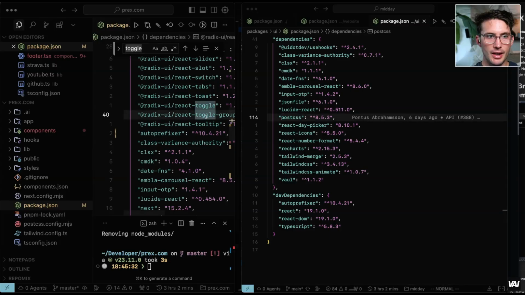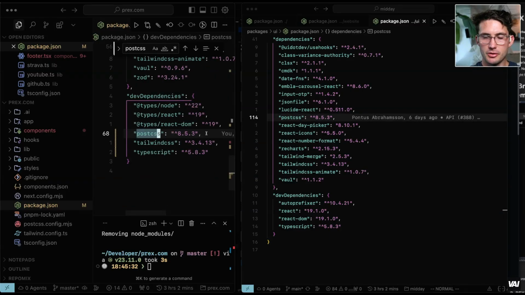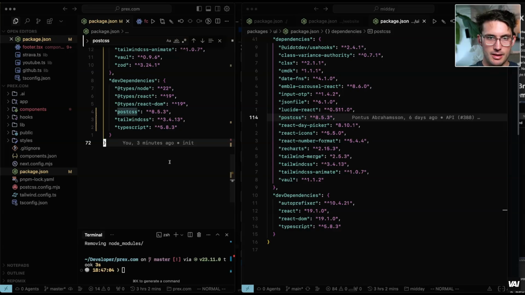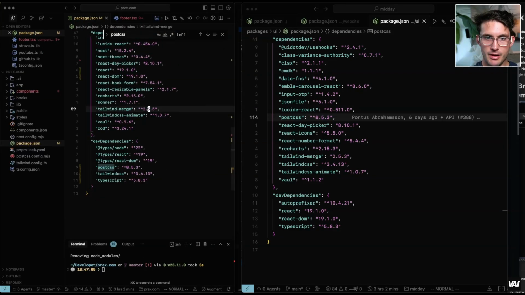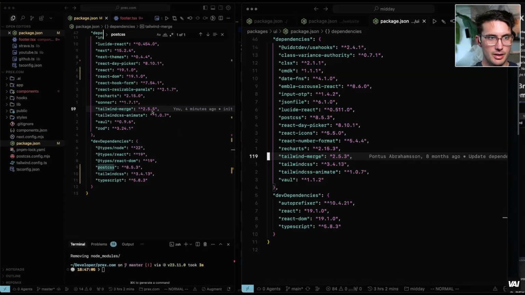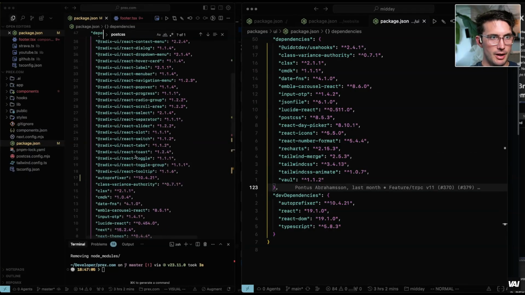What about PostCSS? These are all intertwined with styles and how the styles are handled. So now that is done, we can see we have all the packages that I think we need. How about Tailwind Merge? Tailwind Merge 2.5.5. Let's go to 2.5.3 just because. Tailwind Animate, good. Great.